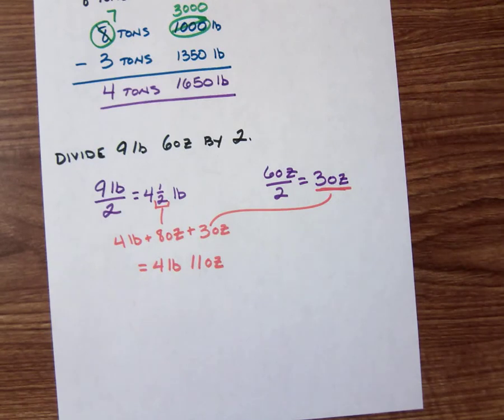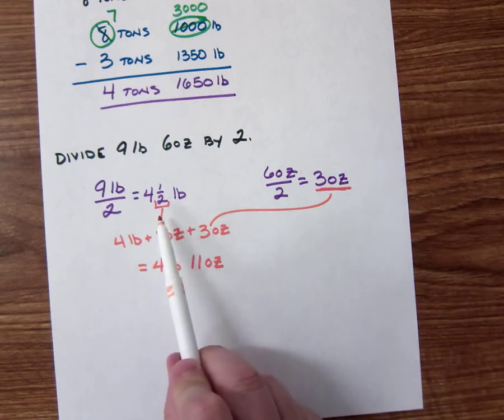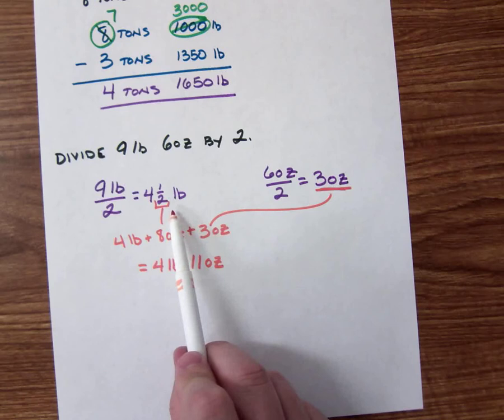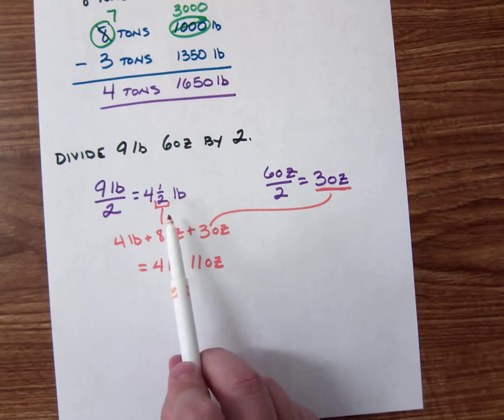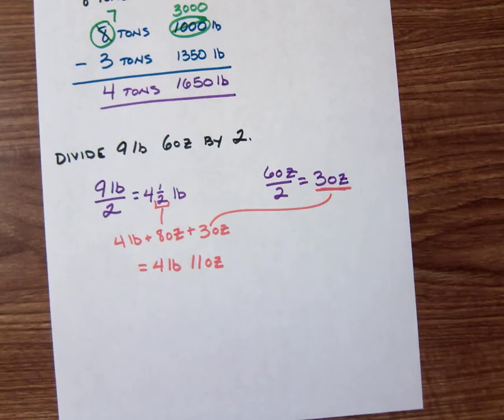Any questions about that one? That was a little tricky. If you get the 8 ounces, you just, 4 times 2 would have to be 8. Yes, but it's because this was half of a pound. There are 16 ounces in 1 pound, so there are 8 ounces in half of a pound. So the half a pound was 8 ounces.